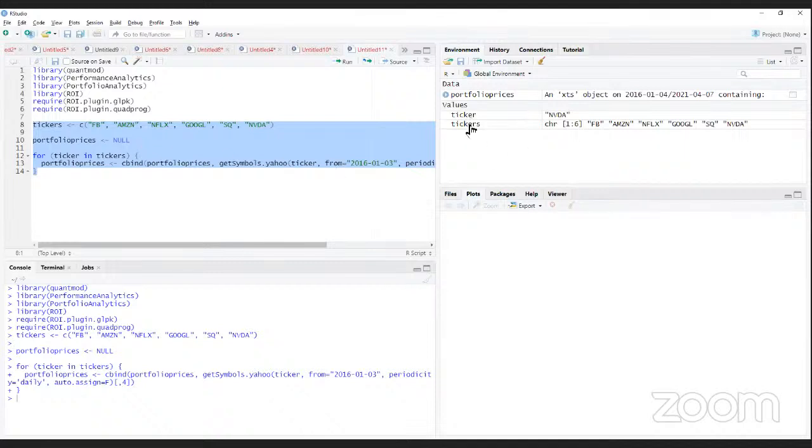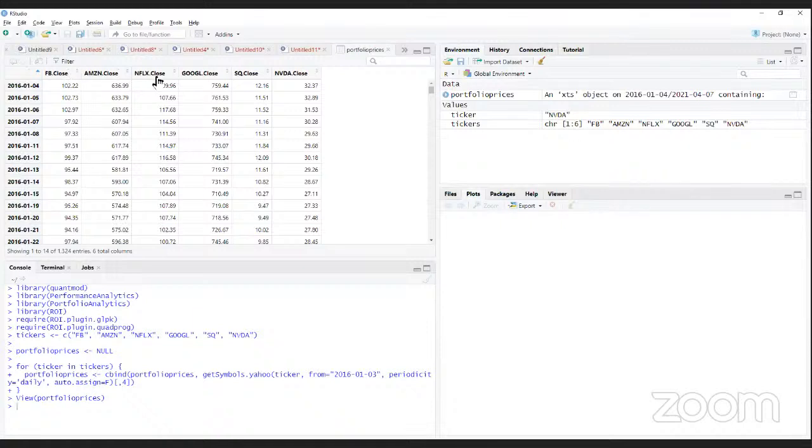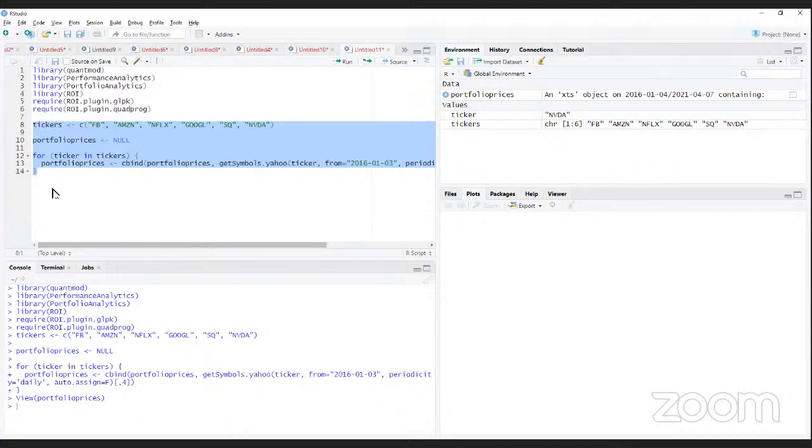Always. So we got our portfolio prices, and you see the closing price of 1, 2, 3, 4, 5, 6, whatever stocks we have selected. The closing price of all the stocks, which is the fourth column in each one of them, has been populated in this table. So we have successfully selected our portfolio, the closing prices of our portfolio. That is the first step in portfolio creation, which is selecting the right security. The most important thing in a portfolio is selecting the right security.